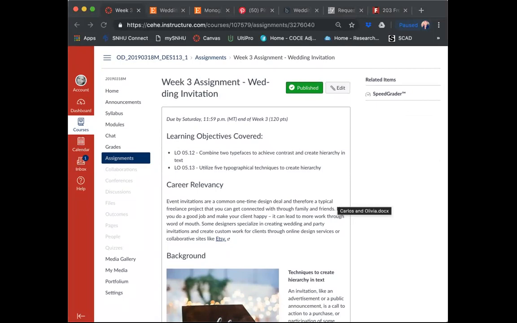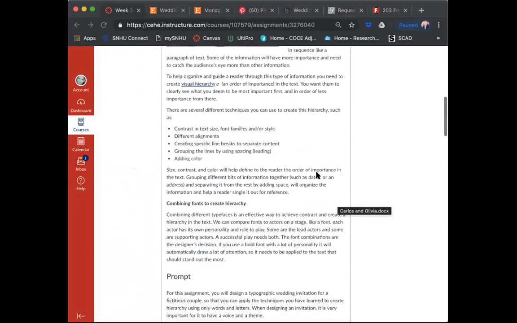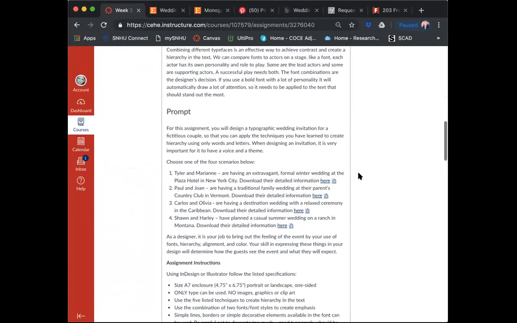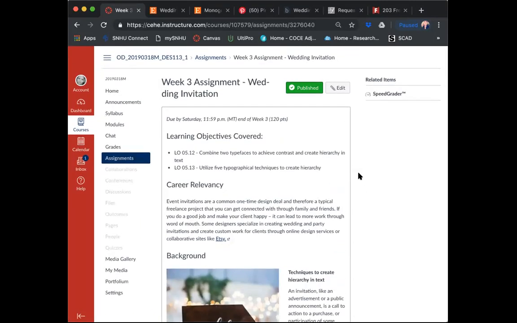Yeah. Now you might pick a different scenario where you're going to show more conservative look to it. Maybe it's just a black and white wedding, or the country club wedding, traditional family wedding. What would that look like? A casual summer wedding on a ranch. What would that look like? So you might want to look up just the different styles before you decide on one that you want to do. And I would definitely do that before doing your discussion. I think that's a good way to approach that.